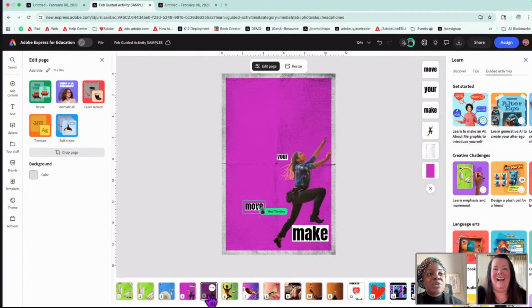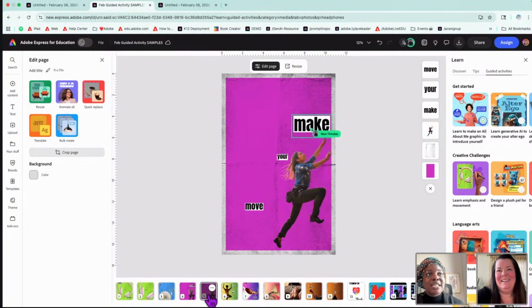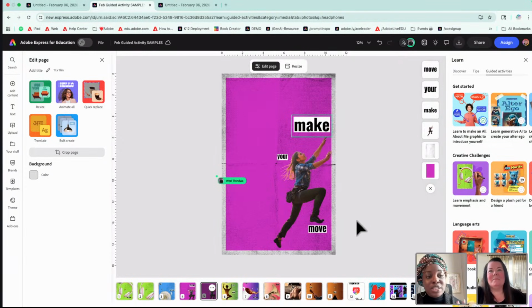So this is also the great part about design thinking, is getting your input and also looking at things side by side. If you are unsure, taking a look at your design side by side. I would probably change this font to a more rugged font to indicate she's rock climbing, so maybe make a different choice there for something that is bold in a more definitive way for the words. So I might change that. And so these are just some of the ways that I'm thinking about my text here.